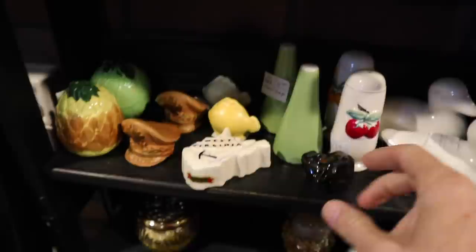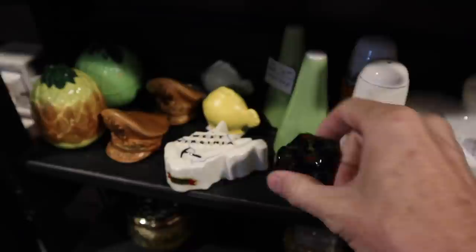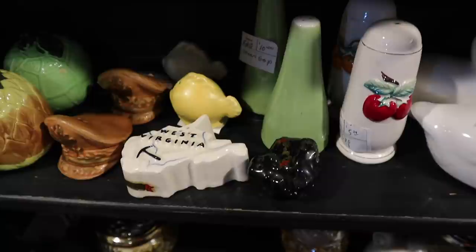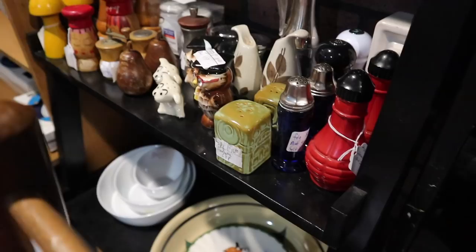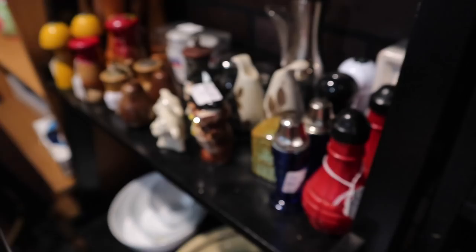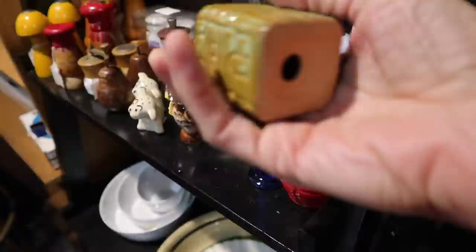Here's the West Virginia salt and pepper shaker — they did these for all 50 states. West Virginia's is the state and a piece of coal. Every state would have their shape and then some item supposed to represent the state. It was based on Treasure Craft's notion of thematic sets, and the ones with raised letters seem to be the earliest. I believe it was 48 states at the time. $8 for that set. These also might be worth buying because they're Ada clay — pre-1955 Francoma in the Mayan Aztec pattern.